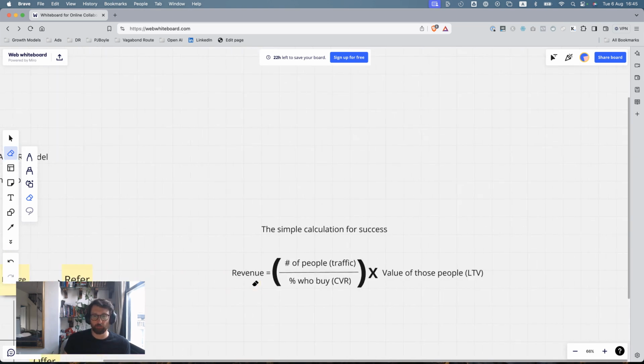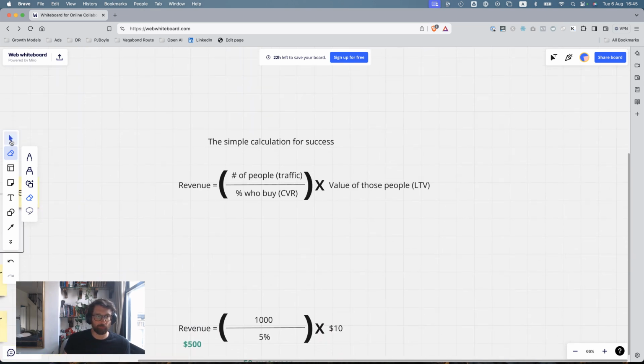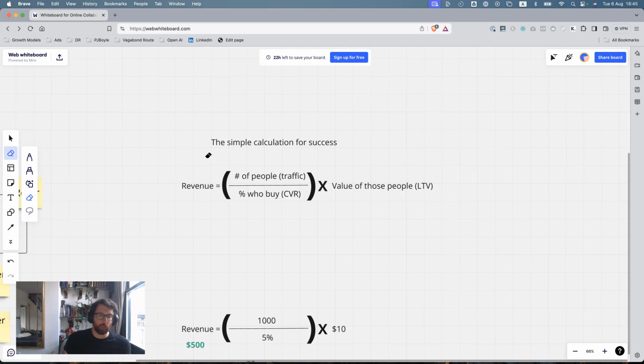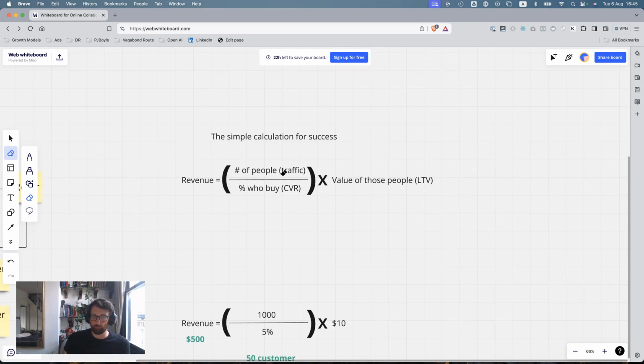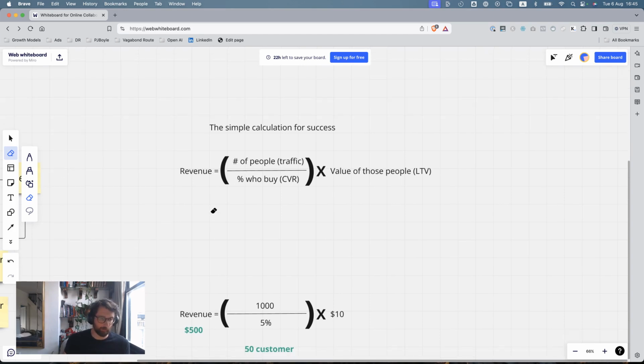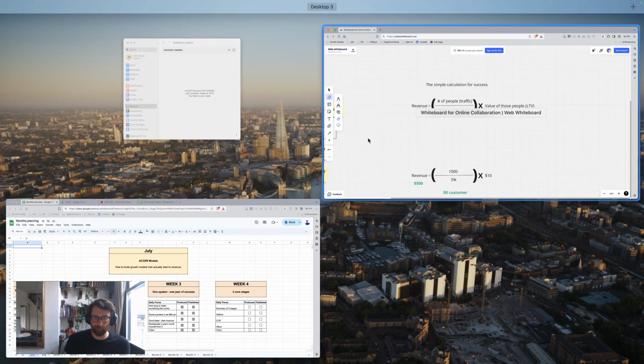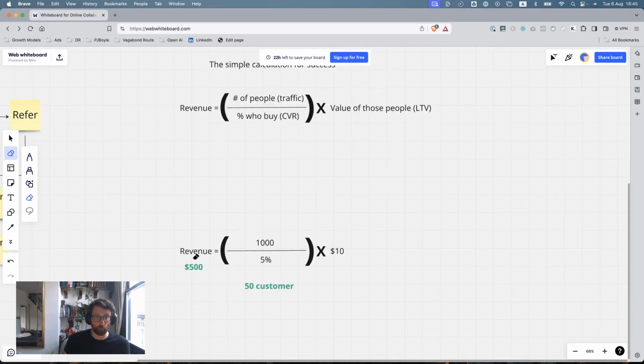But that's really it. So, summarizing this, very simple. Your revenue is the result of 3 different metrics: the number of people who see it, the percentage of those people who buy, and the value of those people. You need to increase one or all of these. Increasing or changing one will affect the other 2 as well. However, that's part of the course. As long as you end up making more revenue at the end, you're all good.